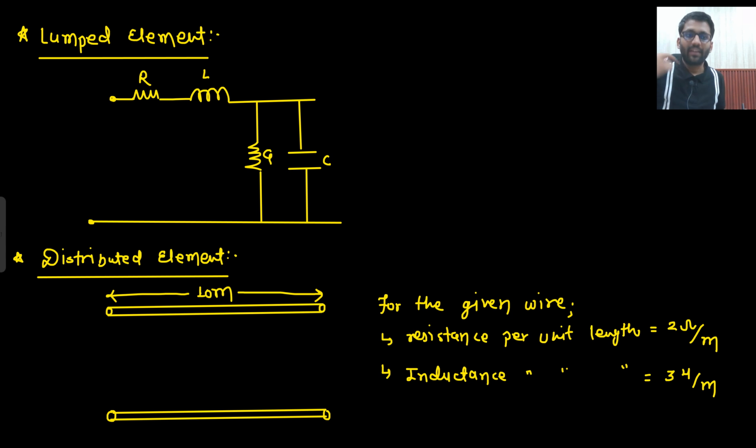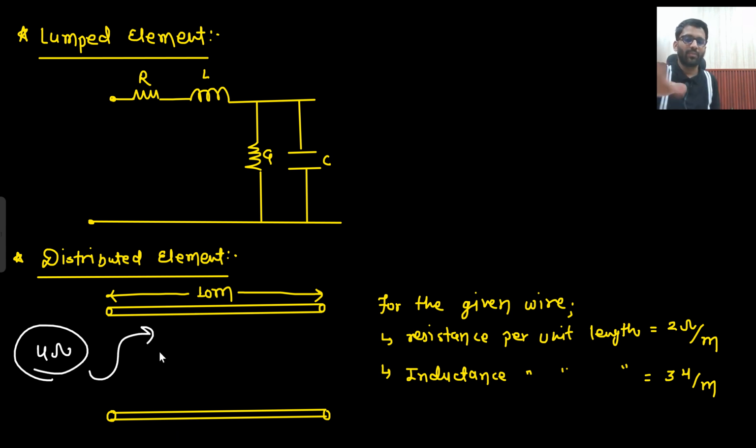Now if I tell you to go and take out resistance R, you will just take this resistance R out. Lumped elements means if I say, go Himanshu, take this inductor out, you can just see the inductor and take it out. But if the elements are distributed, that means complete resistance is distributed along the line, and complete inductance is distributed along the line. Now if I ask you to go and take out 4 ohm resistance from this line, can you take it out? No. Why is that so?